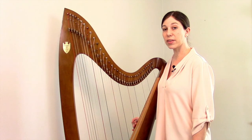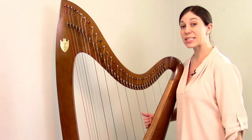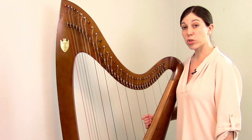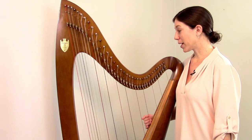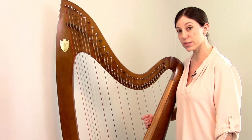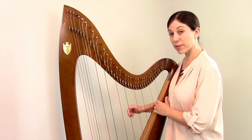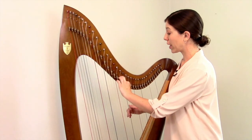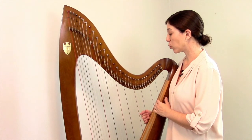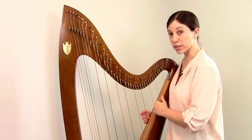Finally, we're going to talk about the mechanics of the harp. When I play a scale on the harp, it's a diatonic scale — there are no sharps, no flats, just like all of the white keys on the piano. The problem of chromaticism — how to create sharps and flats — has been a problem for the ages with the harp, and harp makers have tried many different solutions over the centuries, but the idea of levers has been around and thriving for a long time. So if we use this F as an example: if I play it with the lever disengaged, it sounds like this. Then if I engage the lever, the sound changes — it becomes a little bit higher.